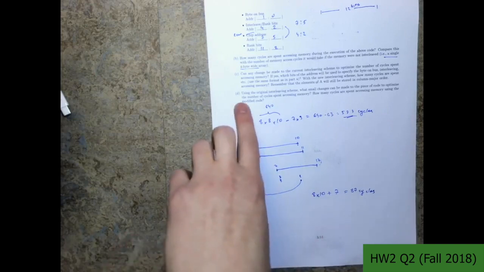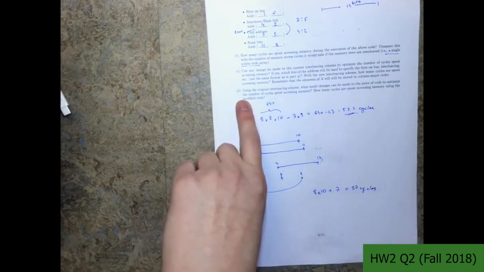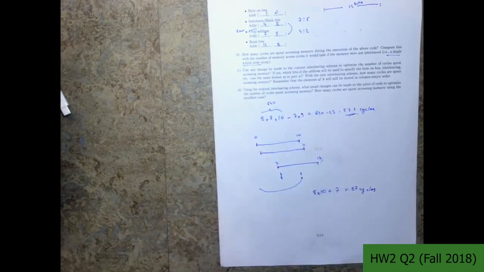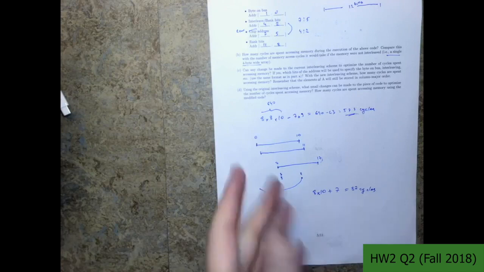Okay, and D is very similar to this, but the difference is that instead of changing the interleaving scheme, it asks what kind of optimization we can make to the program to achieve better performance. So this is something that you have probably taken into account when writing your programs. You are trying to access your arrays in row major order because you know that the array that you have allocated is stored in row major order in memory in your system. So you try to write the program, if possible, in that way. So this is, again, a similar thing.